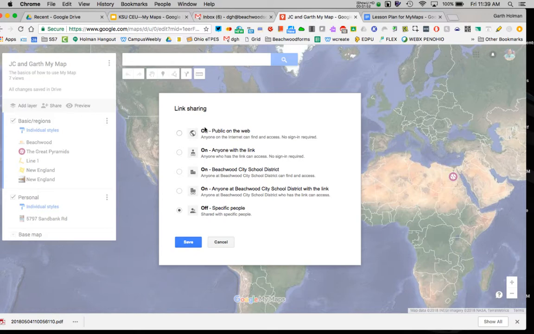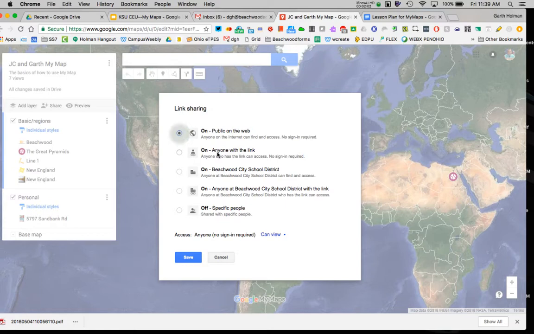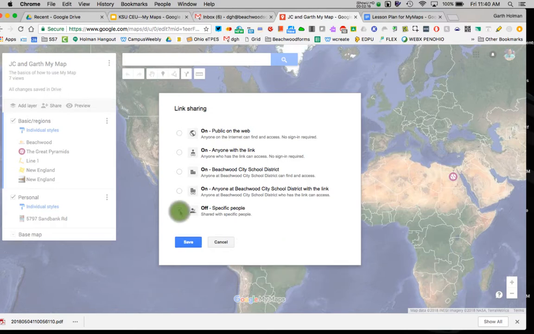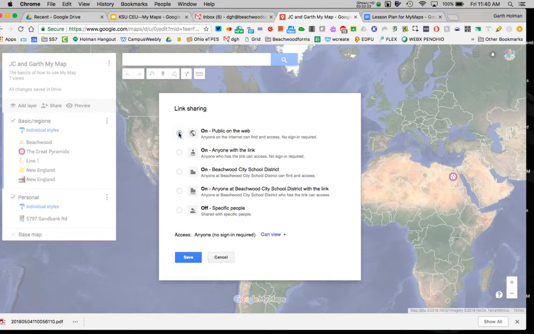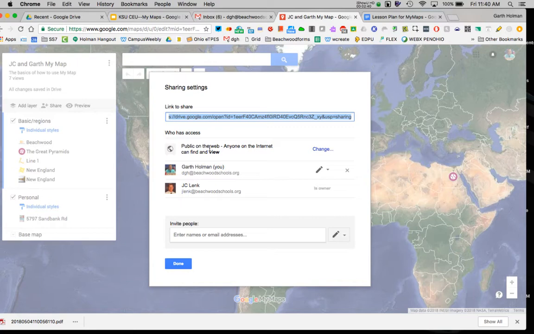These may be different on yours compared to what type of network your school is on or whatever account you're using. But basically, public on the web, and anybody who's searching for it can find it, or anyone who has a link can have it there. Our school is set up that just people within this district can have access to it, or anyone with a link. Or if you just want to share it with specific people, you choose that option. So we're going to turn all of these on and make it public to the web, so that way when you send us the link through your discussion board, we can click on it and do our grading. Okay, so that is how you share through that, and I'm going to save this, and then everyone will have access. It is now public on the web.